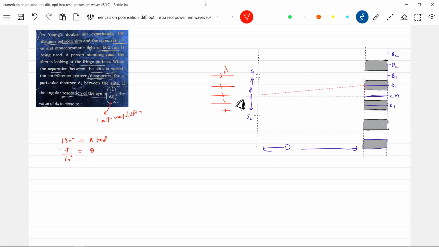So this I'll call theta. So this will be 180 into theta equal to pi by 60. So I'll get this in terms of radian, pi by 10800 radian. Keep this in mind. There's a d theta, or if you want to write only theta. So this theta, what shall we do here now?